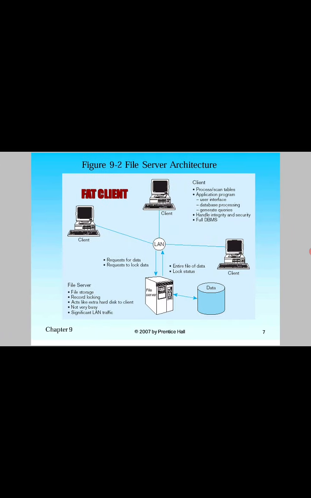Next, this is the architecture of the file server architecture. In the file server architecture, generally the databases are stored in the file servers, and the clients are connected through LAN to the servers. Clients request table scans, application programs, user interfaces, database processing, and generally they contain the full DBMS or full databases. At the same time the server handles requests for the data or log data. In the file server there are many other components like file storage, record locking, and other techniques that may be used.